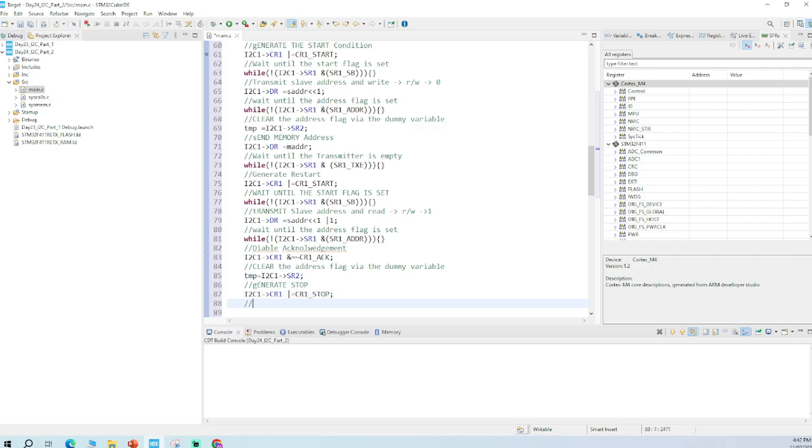And then the next step is wait until the RXNE bit is set, flag is set.